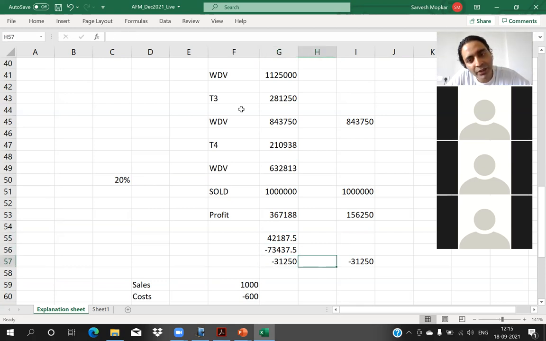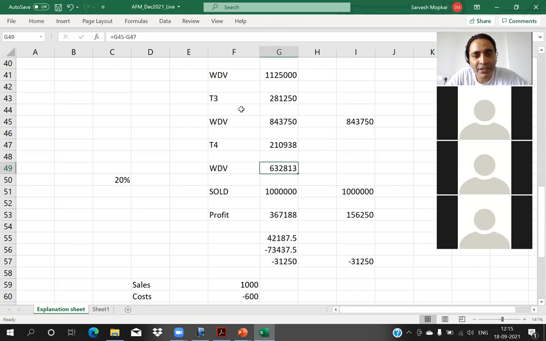Whether you charge depreciation or you don't charge depreciation for the last year, answers are the same. The net payment of tax or saving of tax remains the same. So why waste time in taking depreciation? इसलिए मैंने आपको दोनों दिखाया, long cut भी दिखाया, तो ये actual reality है. Depreciation लेना चाहिए, लेकिन depreciation क्यों नहीं लेना है? Why they are telling you don't charge depreciation for the last year? Because it saves your time.